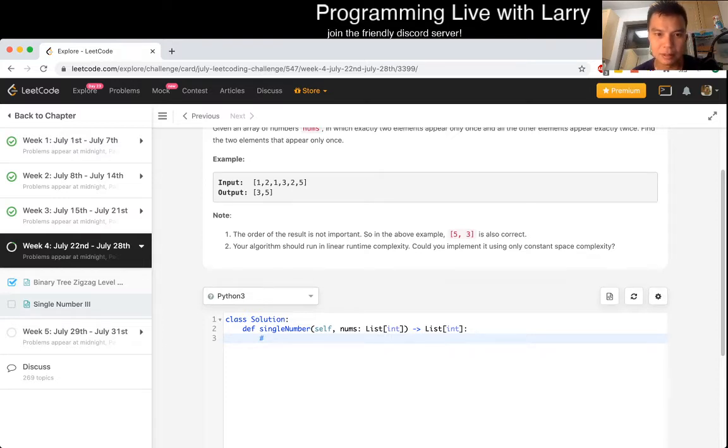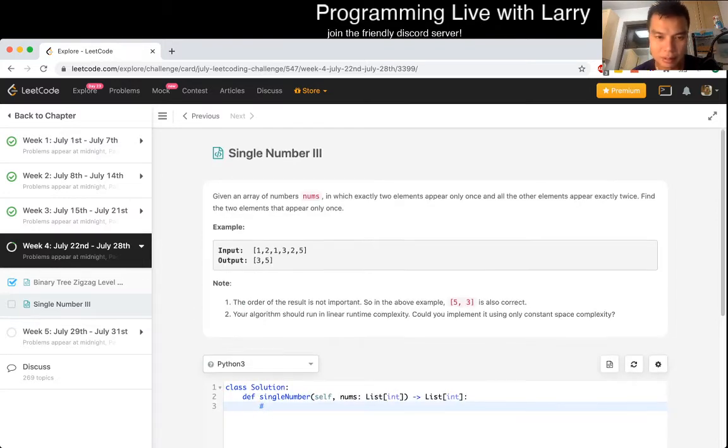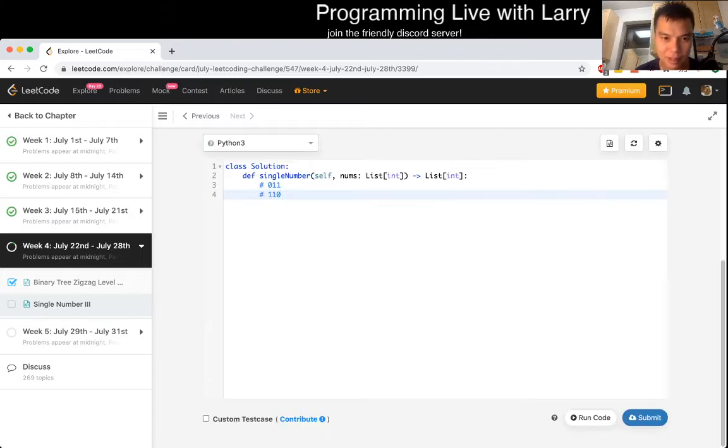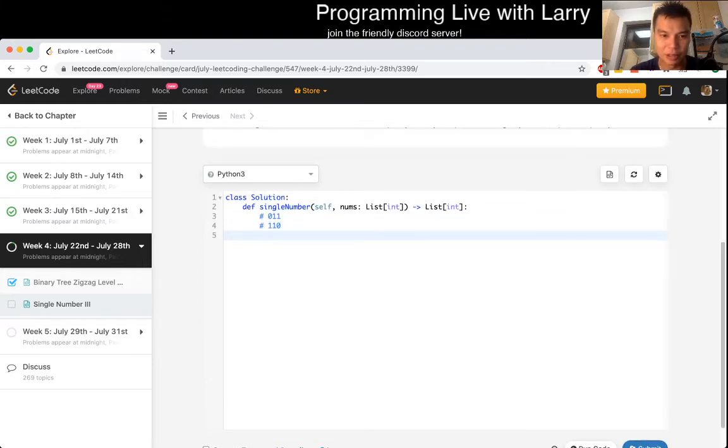But yeah. And well, if there's a 1, what does that mean, right? Let's say now we have the number 3 and then the number 5. This is in binary, of course. Then our XOR of the entire thing would be 1, 0, 1.